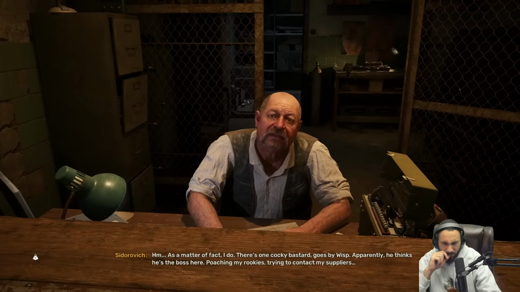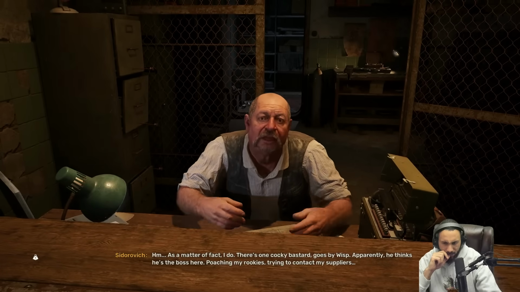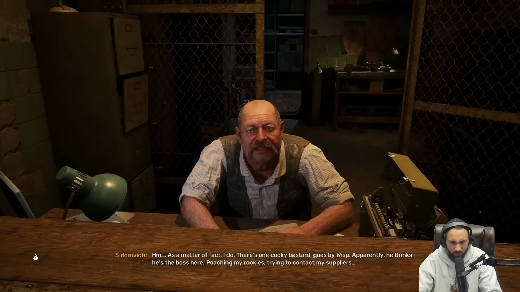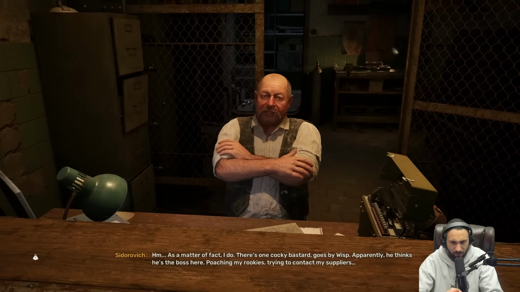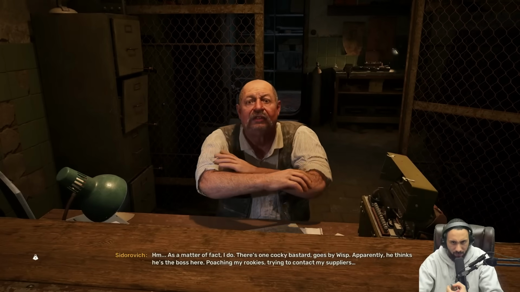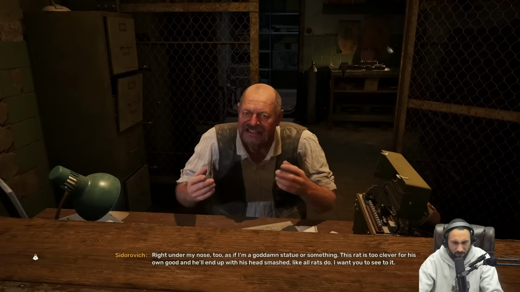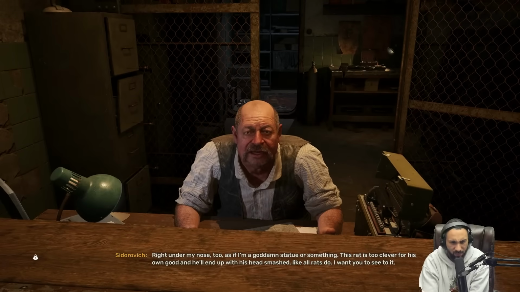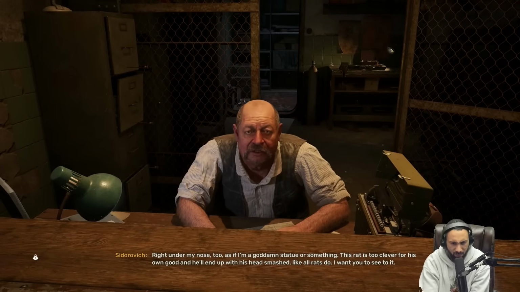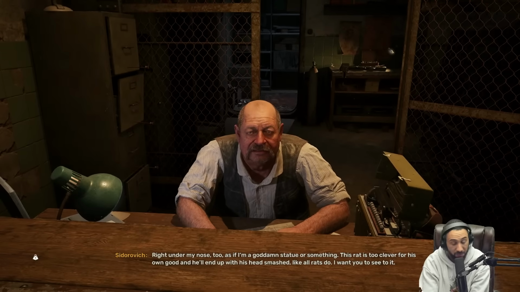As a matter of fact, I do. There's one cocky bastard. Goes by Wisp. Apparently he thinks he is the boss here. Poaching my rookies, trying to contact my suppliers. Right under my nose, too, as if I'm a goddamn statue or something. This rat is too clever for his own good. He'll end up with his hat smashed, like all rats do. I want you to see to it.